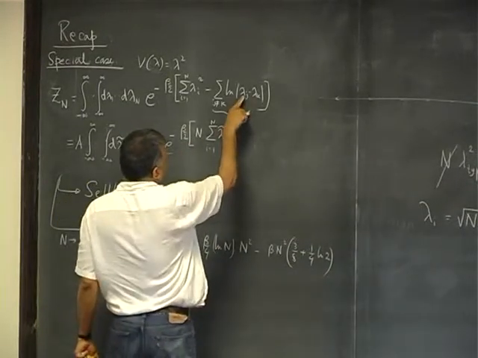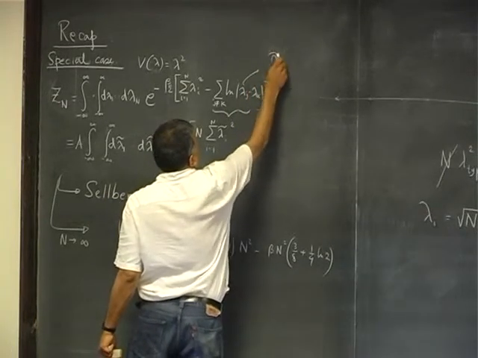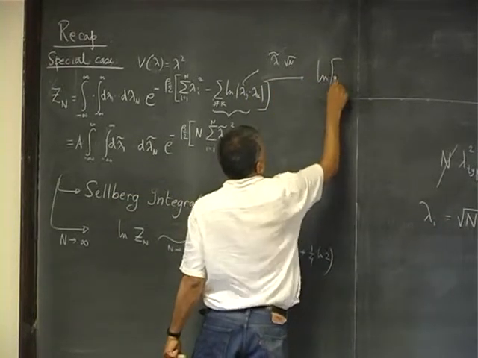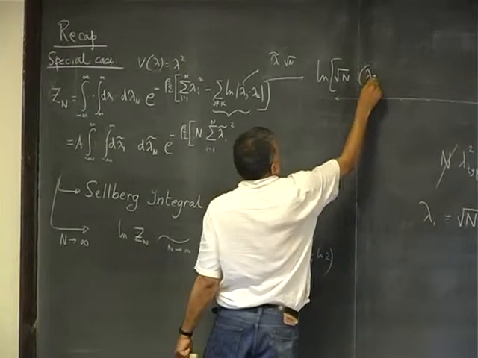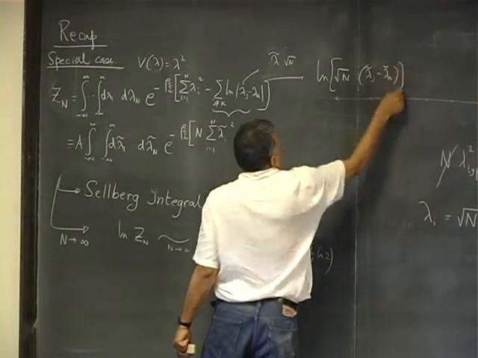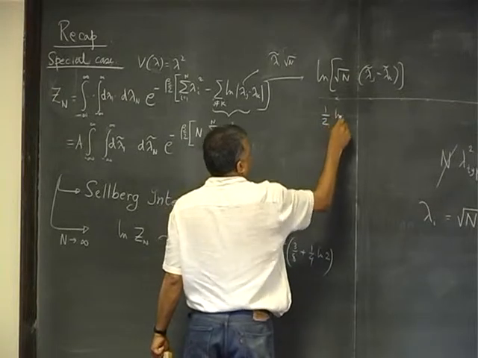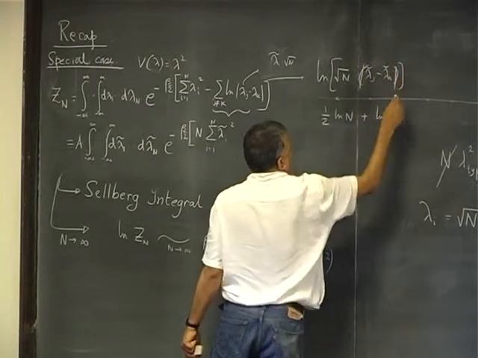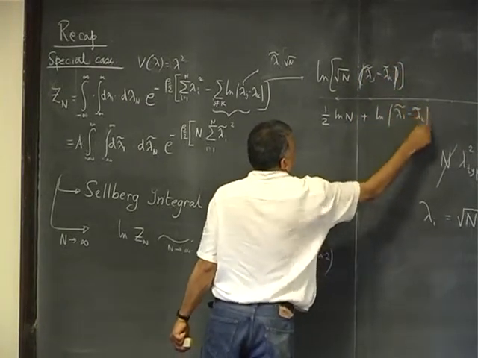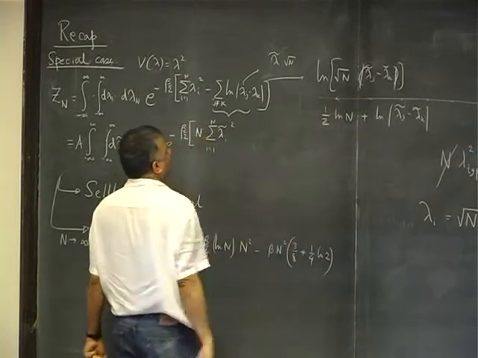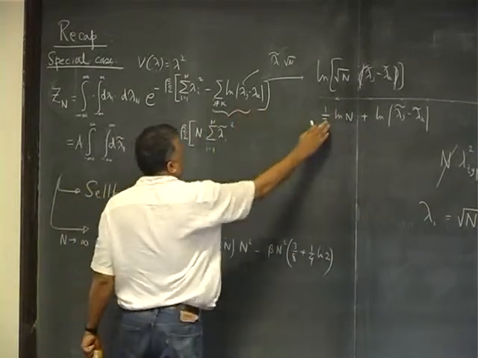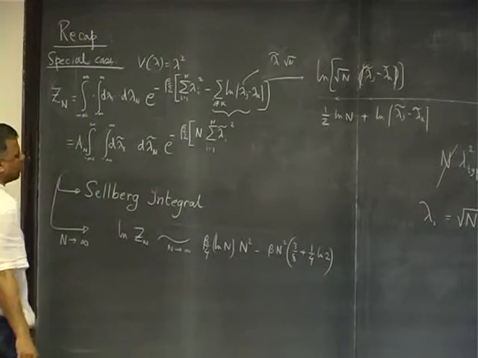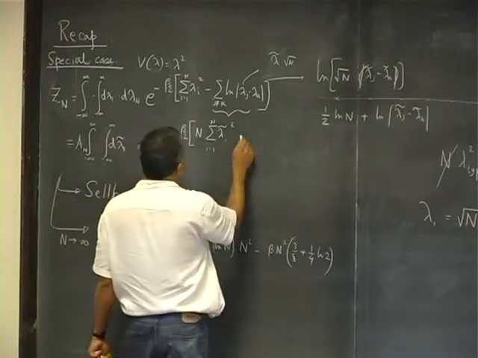And here, when I replace lambda I by lambda I twiddle times square root of n, you see that this will be log of square root of n times lambda j twiddle minus lambda k twiddle. And because it's a log, it separates out, it becomes half log n plus log of lambda j twiddle minus lambda k twiddle. Okay. And again, this overall factor, in fact, you can see in Selberg integral, this is the n square log n factor. So this one, I can take it outside and absorb inside this overall factor, which I don't care about. I'm interested only in the lambda dependence.